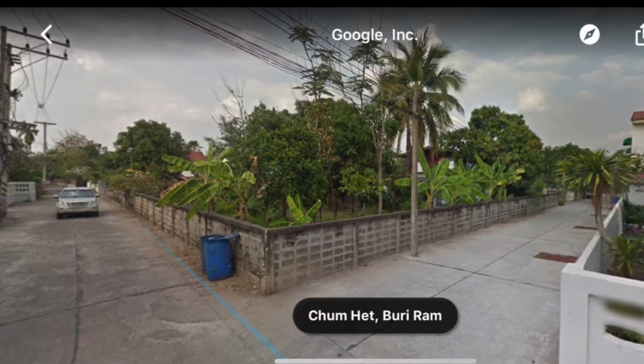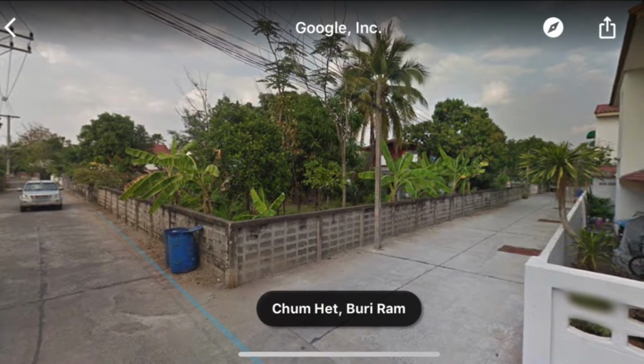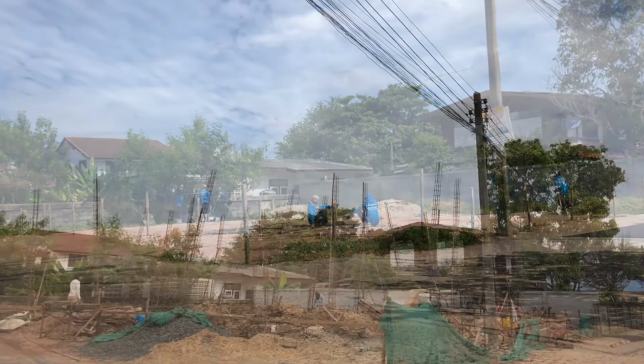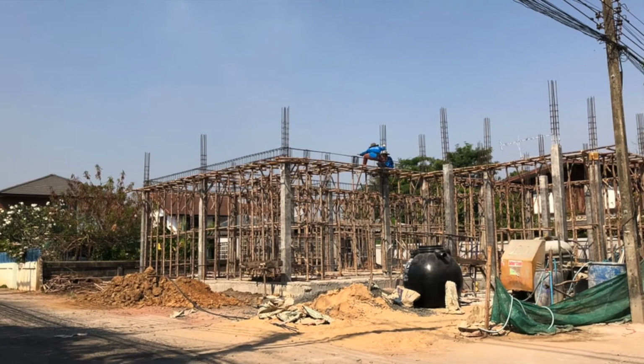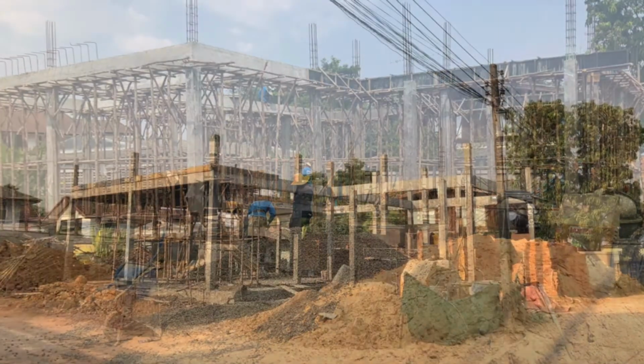This was all Jen's property from street to street on all three corners. The house in the far back she kept. She built the fence down the middle, and the new house is going at the front piece of property. Here's just a few looks as it's progressed with the 23 posts, the rebar, the lower deck, the upper deck. We'll get into the brickwork.